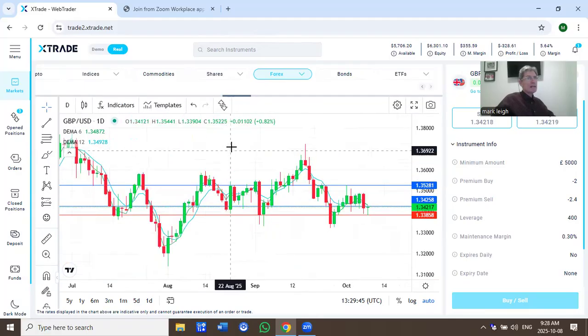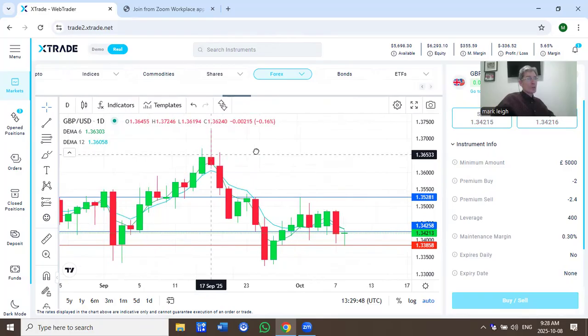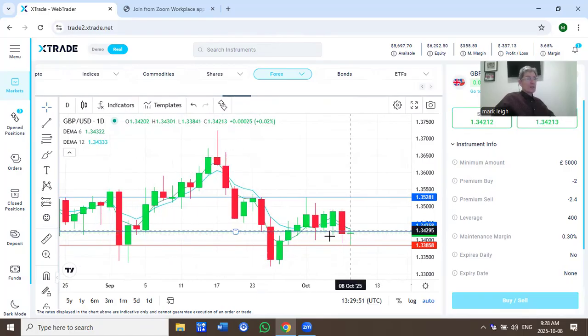On the daily, here you can see the turnaround almost complete, back where it started. So I've got resistance at 134.25. There's my open price, 134.20. And this was a red candlestick. You can see the wick all the way down to support at 133.85. But this wick is left behind. That is a reversal. That's buying pound, selling US dollar. So from strong US dollar to weak US dollar.